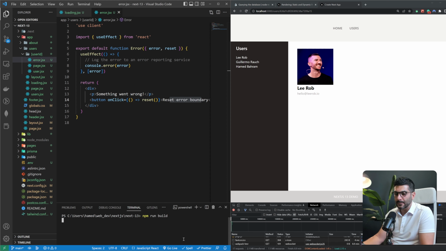If I expand this so we can see what's going on. So the build process is done. And as you can see here, these are the pages that were created during our build process. The home page, the about page, the users, the dynamic route for the users, and some routes for 404 and our API folders. Now, this Lambda sign shows a server-side rendered page that's run at runtime, and this empty circle shows a statically generated page at build time.